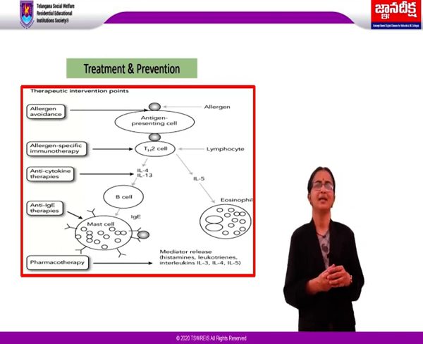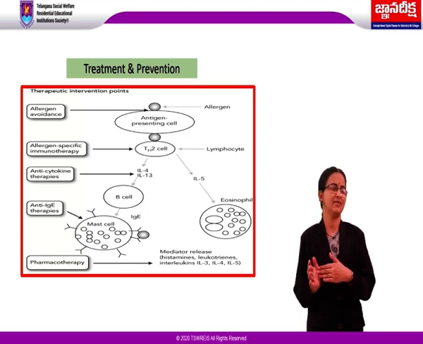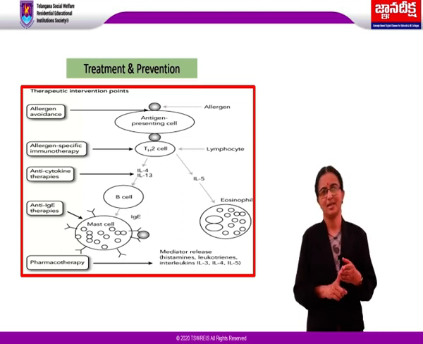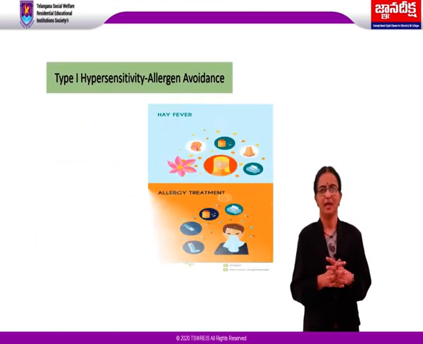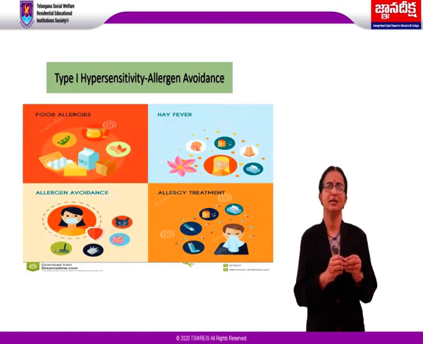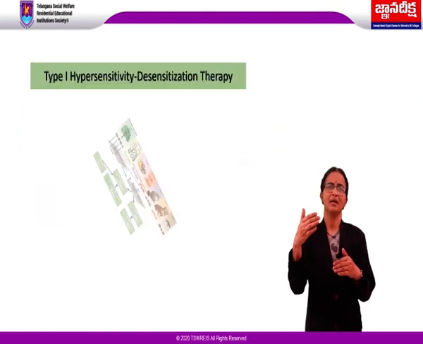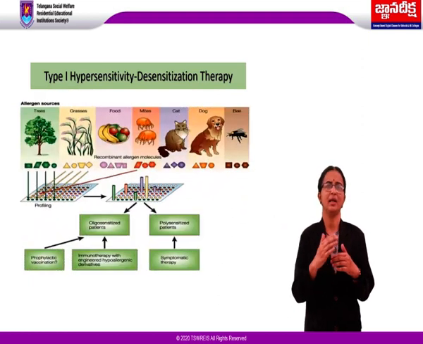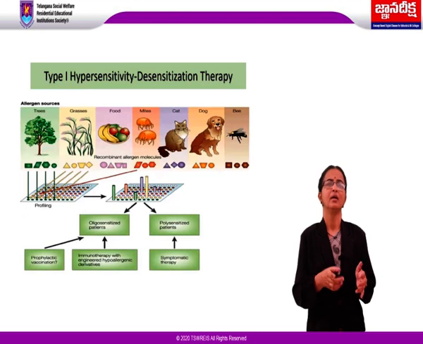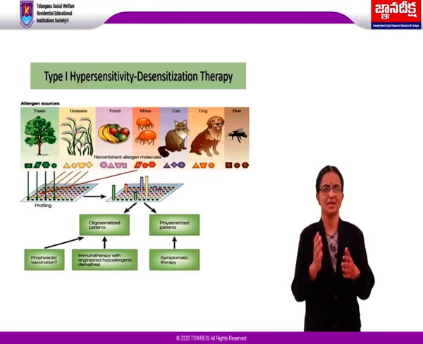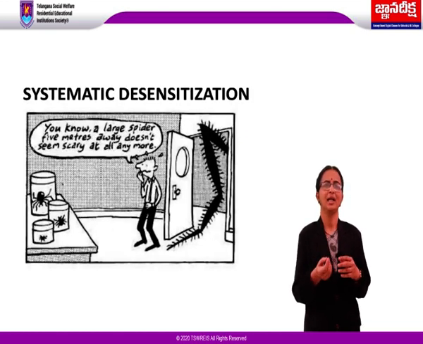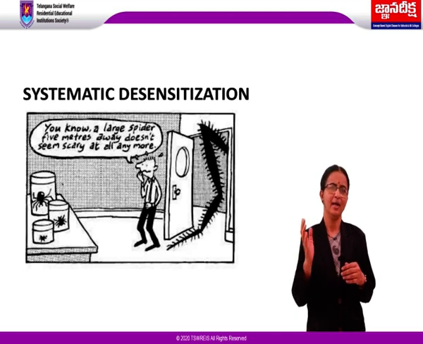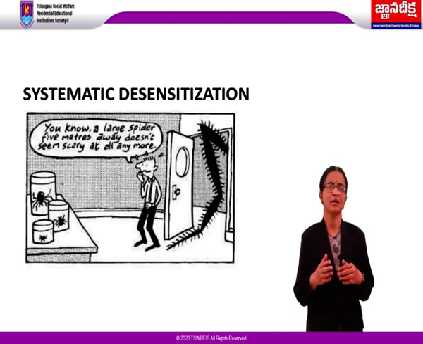Now, let us see the prevention and treatment of the different types of hypersensitivity we have discussed. Type 1 hypersensitivity, or anaphylaxis. In this case, desensitization therapy is done, in which small concentrations of the allergen are given initially, increasing the concentration gradually so that the person will not respond to the actual allergen. Epinephrine is the drug of choice for systemic anaphylaxis. Inhalers are used to relieve asthma. Avoid the food, chemicals, drugs or clothing responsible for the allergy.